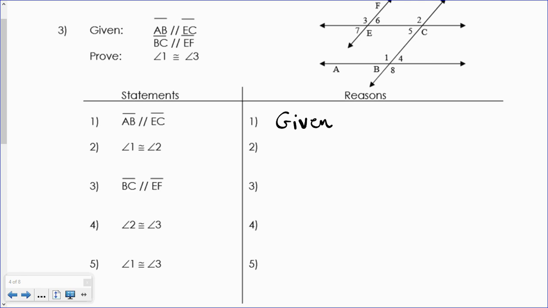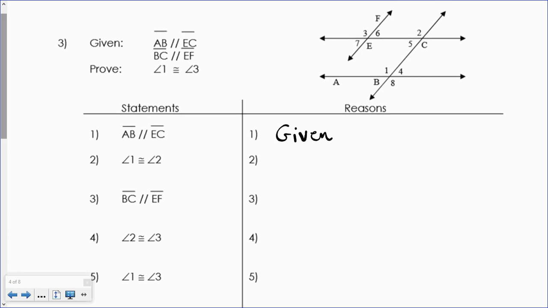All right, so I know that AB and EC are parallel. If you look at the picture, you'll have your highlighter for the test, so you're going to be using that as a tool to help you. Those two lines are right here and right here. The letters and the numbers are all mixed together, so that's why I'm showing you.